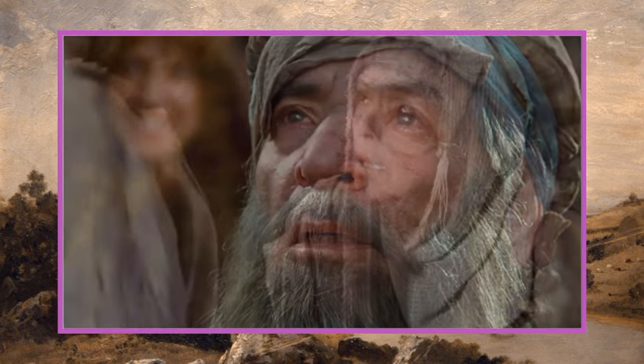Next up, largest paying audience to attend a film premiere goes to Felix Manalo, made in 2015. The largest audience was 43,624 people at the Philippine Arena in the Philippines in October 2015. The record was achieved simultaneously as the largest audience at a film and largest attendance at a film screening.